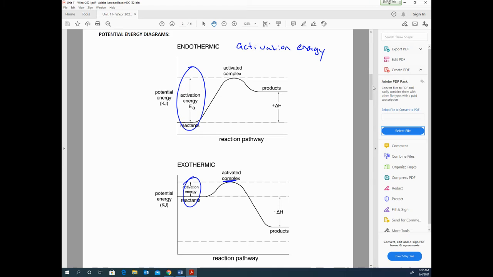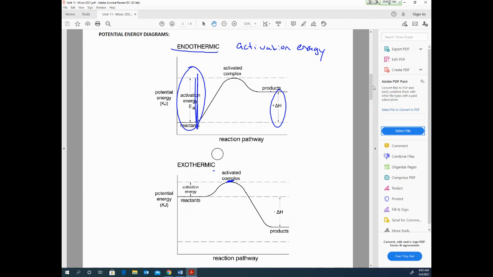So they each take a certain amount of activation energy, but if you notice, exothermic, which gives off heat, doesn't need as much to start. It doesn't take as much energy to start, but it gives off a lot of energy. This is the energy that's given off, that difference from reactants to products, where it's backwards in endothermic. Endothermic takes in a lot of energy, so it makes things feel cold, but it's absorbing energy. So it needs a lot of activation energy and doesn't give off as much. This change from reactants to products is not giving off as much as the exothermics, but they still both require activation energy to begin.